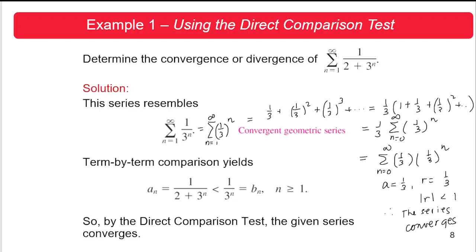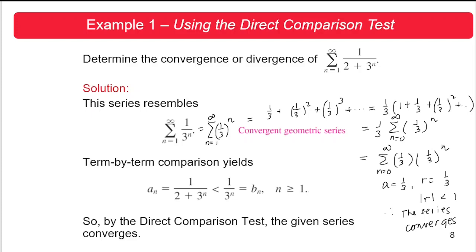So if the nth term of the series is a rational form wherein the numerator is constant and the denominator is a constant plus the function, you can remove the constant so that this can be reduced to the summation of 1 over 3 to the n, where n is from 1 to infinity. And this series is similar to the given series except there is a constant in the denominator. And if you can recall, this series can be written as the summation of 1/3 raised to n, where n is from 1 to infinity.